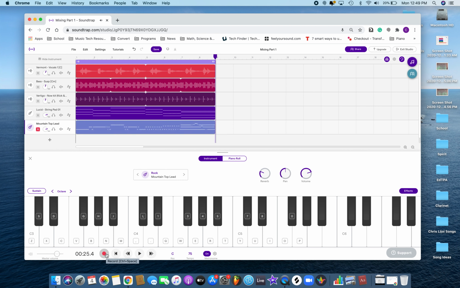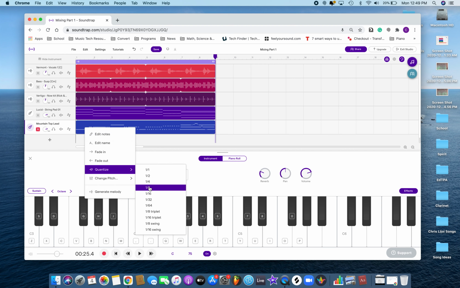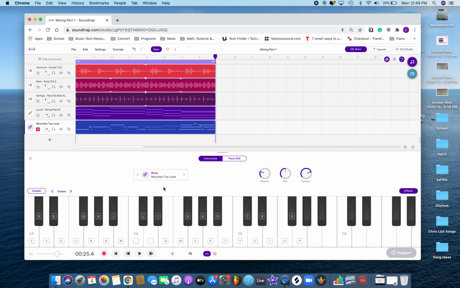And then you record. Now, last step, you're going to go to edit, quantize, 1/8. And what that does is it puts everything in tempo, hopefully. Turn metronome off.